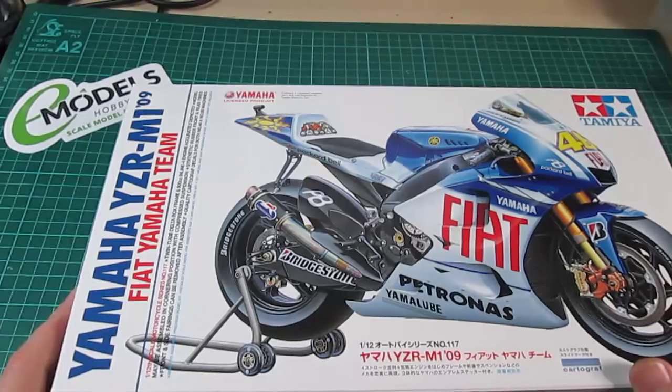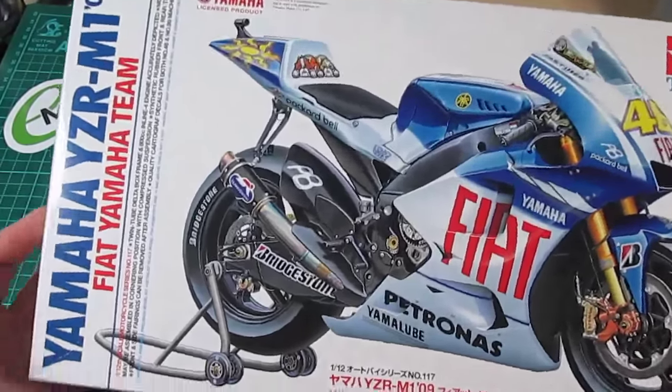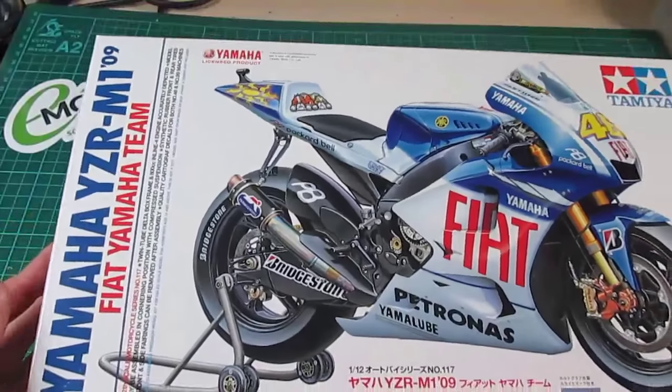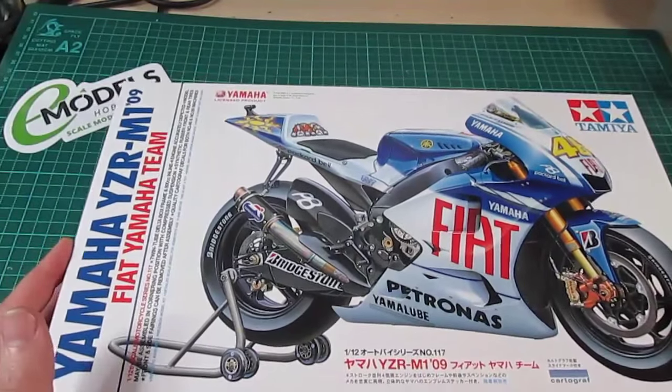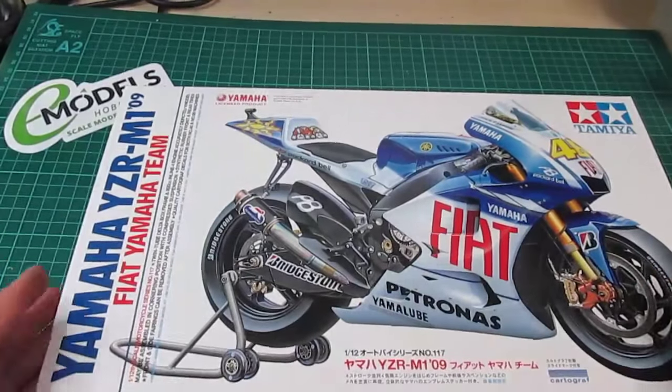Hi guys, it's Tony for emodels.co.uk. Welcome to the Tamiya 1/12 scale Yamaha YZR-M1 09. Which is a bit of a mouthful, so if it's all the same with you, I'm going to call this Yazza from now on.